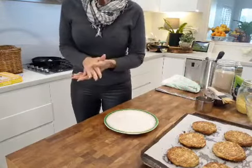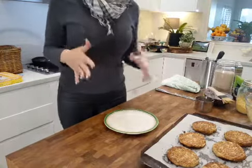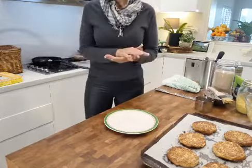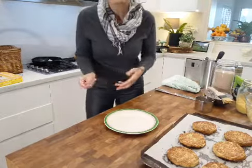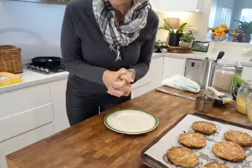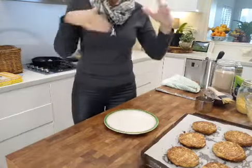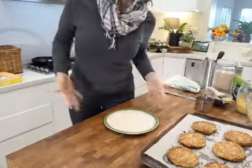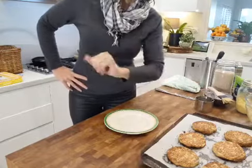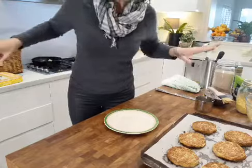And for a lot of people, actually, this could be the last sort of unsupervised meal that you have for the next 4 weeks, because a lot of people are starting on my 28-day meal plan tomorrow. Quite a huge amount of people are going to do it together on our private group, Bridget's Healthy Kitchen Family, and they're going to be supporting each other. So this might be the way that you can go out with a bit of a bang, because this is definitely not on the 28-day meal plan. Not that it's not healthy, it's just because I only started cooking these a couple days ago. So that's the only reason it's not on the plan, even though it's super healthy.